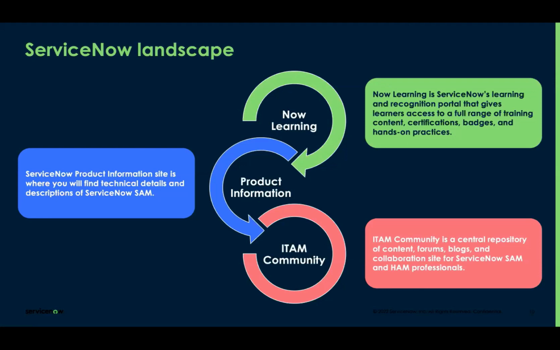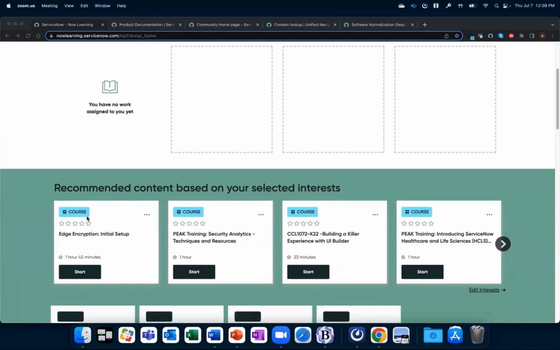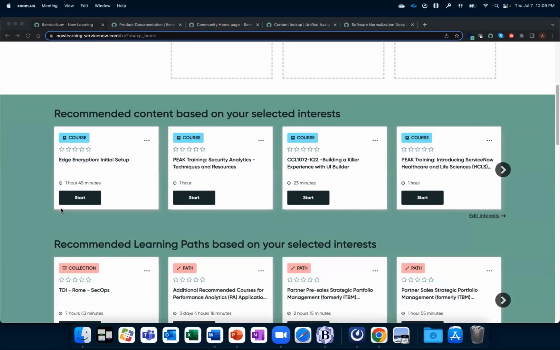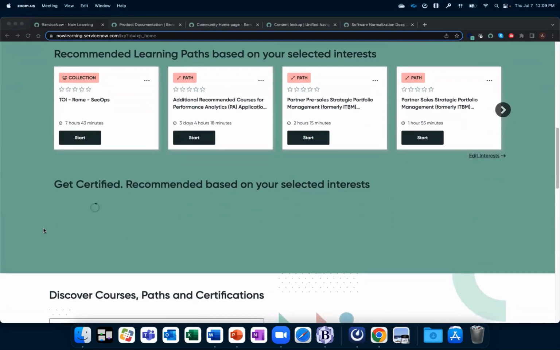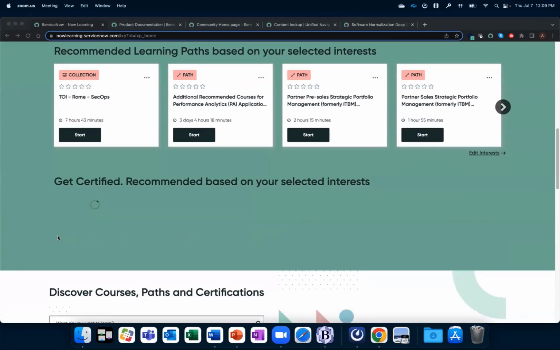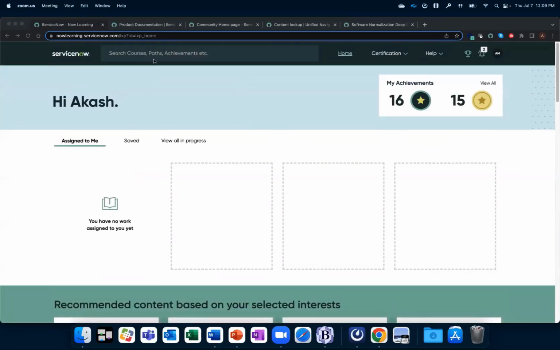Let's do that. Yeah. So I'm gonna grab this. I'm logged in as myself. This is the initial Now Learning website. You'll see, as you scroll through, as you take classes, it'll have you go through a quick selection process of what you're interested in. Based off of those interests, it'll start showing you different classes you can take. Some of them, like I said, are on demand, some instructor led, paid versus free, and so on. And then you can also search for certain classes or topics.